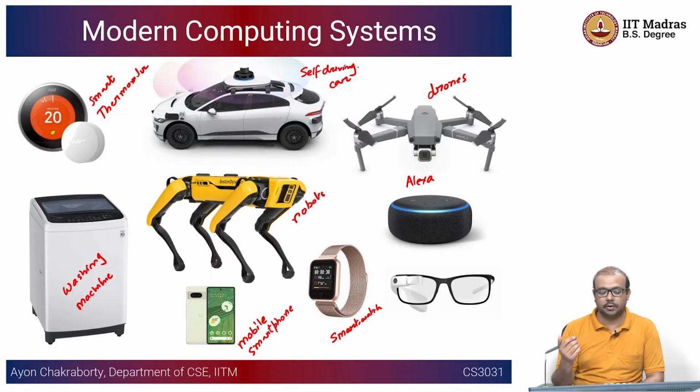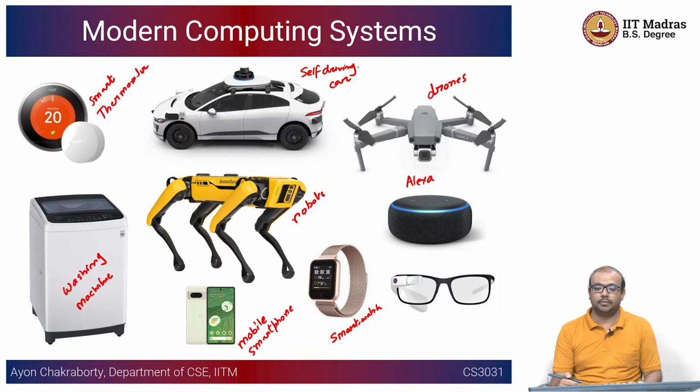For example, you can also take the case of a microwave oven, which also has a series of instructions. For example, you want to heat milk, or you want to heat curry, and so on. So based on that, it will adjust the time it wants to heat the thing, how much power it is going to use, and so on.